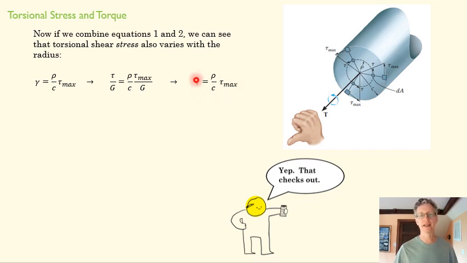Not surprisingly, given that shear strain and shear stress vary linearly in the elastic region, we discover that shear stress also varies with the radius when we have a torsional moment, when we have a twisting torque.